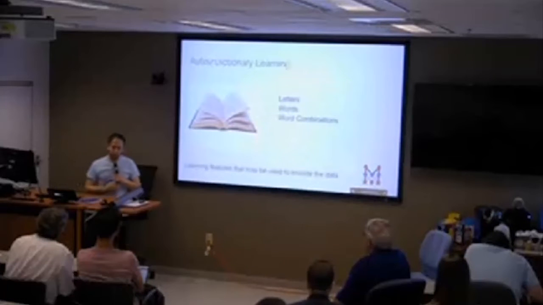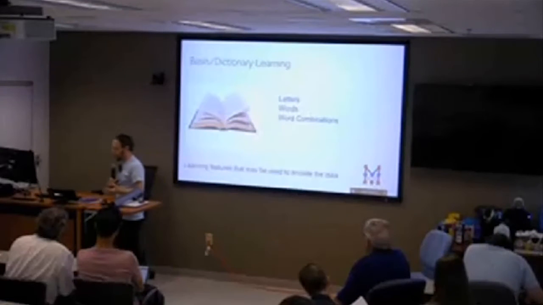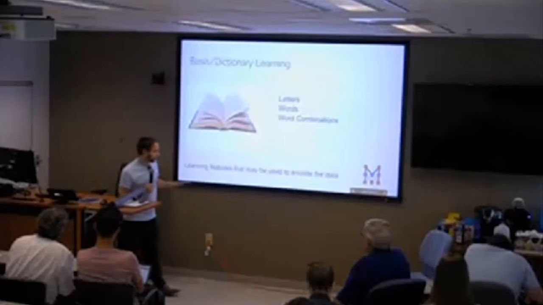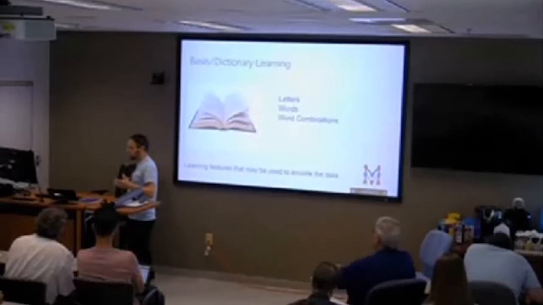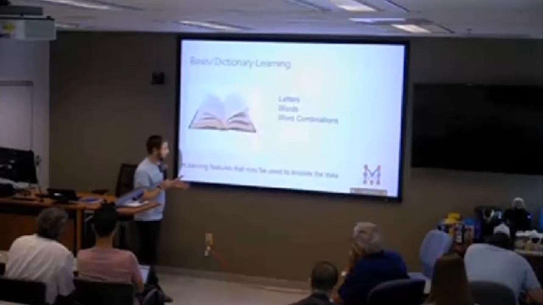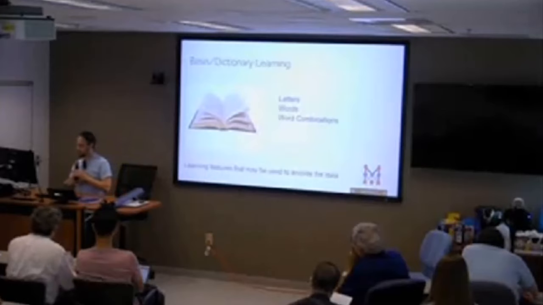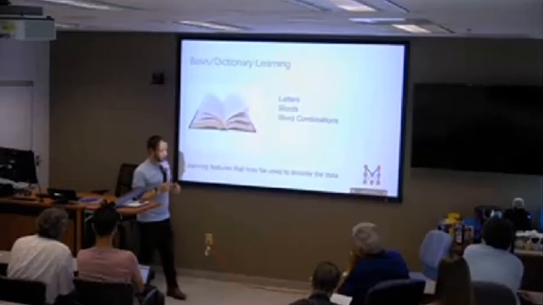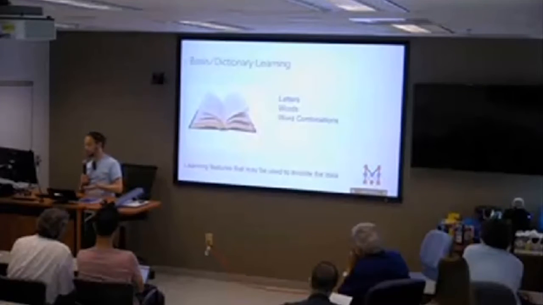Okay, so this gets us to the kind of language that we often use in our lab, which is this idea of basis or dictionary learning. The idea behind dictionary learning is to learn some sort of feature set, and we can think of these as dimensions, by which you can reconstruct some set of inputs. So for example, let's say you have a book, and you want to tell somebody else what's in that book. You want to somehow communicate the information in that book.